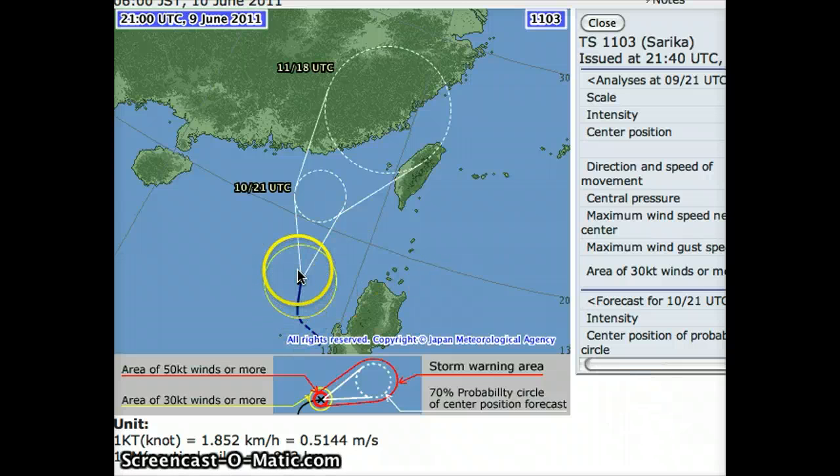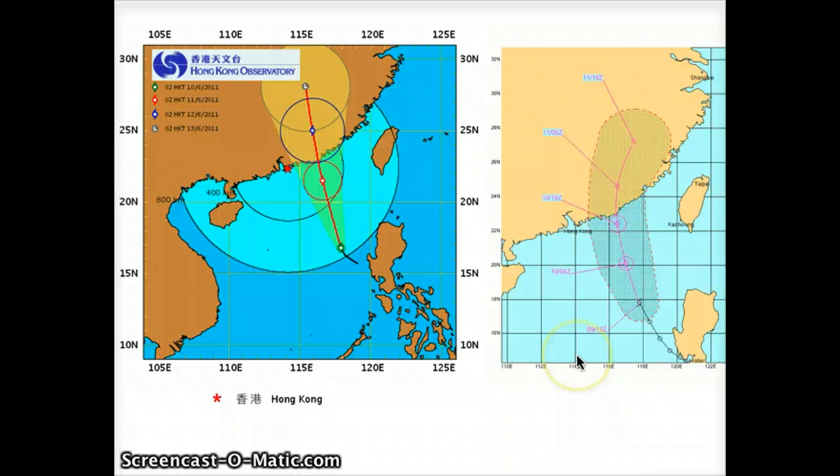JMA's forecast shows tropical storm Sarika making landfall a little farther to the east compared to JTWC's track. I'd agree more with JTWC because the stationary front and the developing low are going to push the system off to the northeast. The Hong Kong Observatory is taking it to the northwest, just east of the city, and is not showing that recurvature — probably expecting it to dissolve as the low pressure crosses the region. Either way, all three agencies agree on closest proximity to Hong Kong at about 100 to 130 nautical miles before rapid de-intensification occurs.